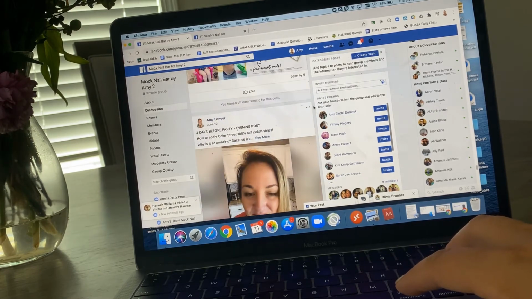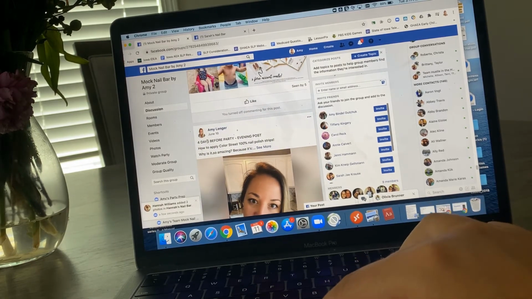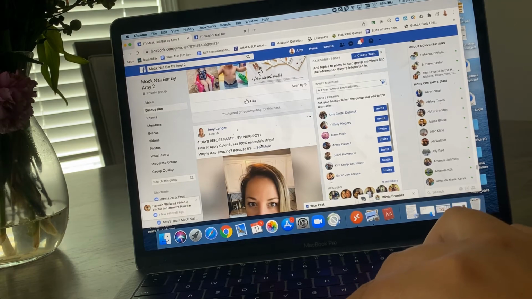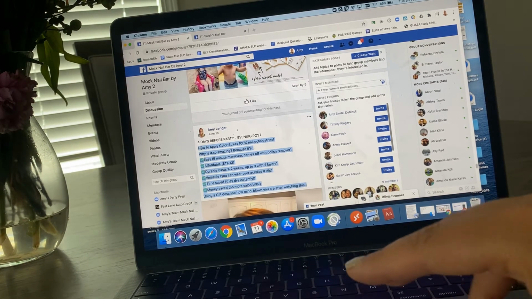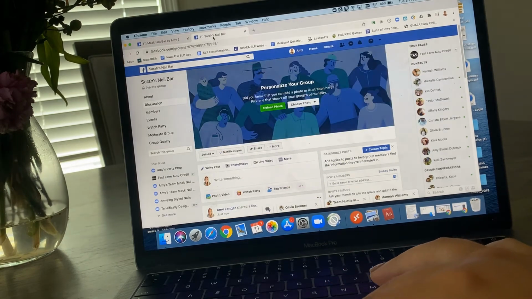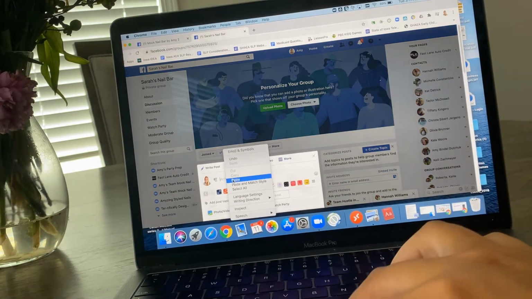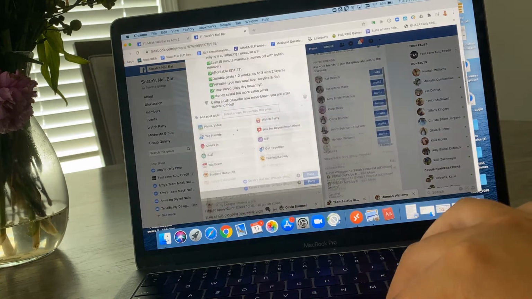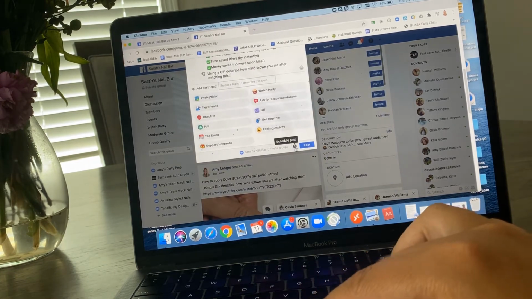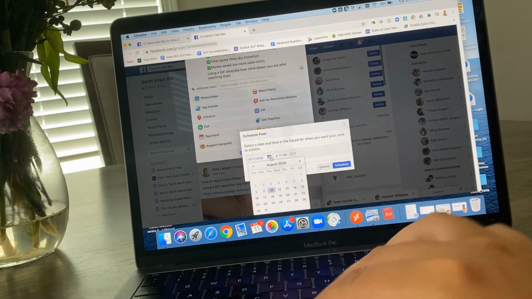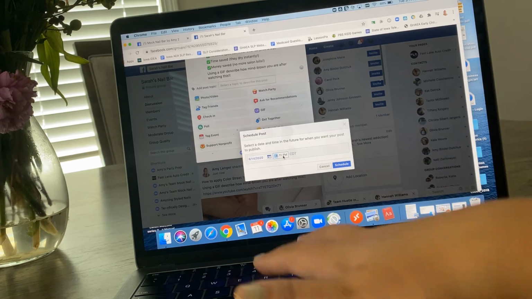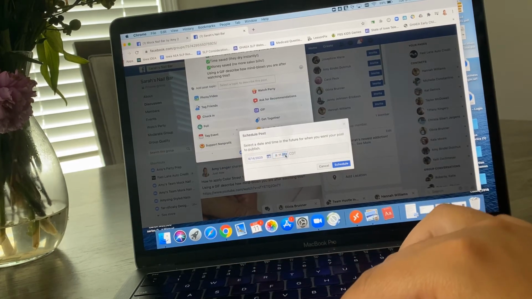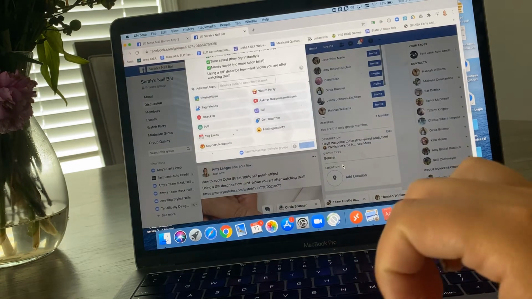So as I'm going through and I'm setting up this party and I'm copying and pasting from the one that I created, some of them will say things like 4 days before the party, evening post. So if that's what I'm doing for this one, I would just go ahead and copy the text that I need for it. I'd go over to my party, I'd paste it in here, I'd grab the video that I want from my photos, and then I would schedule this one to go off 4 days before my party. And I want it to go off in the evening, so I'm just going to put that at 8:11 p.m. and then I'm going to go ahead and schedule it.